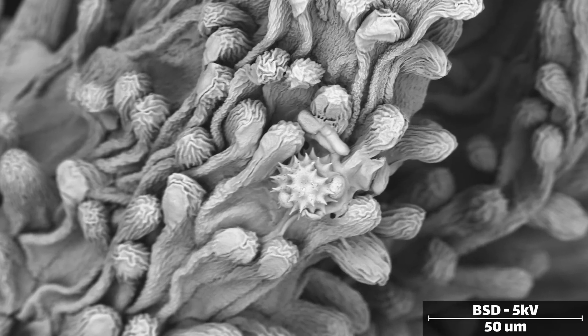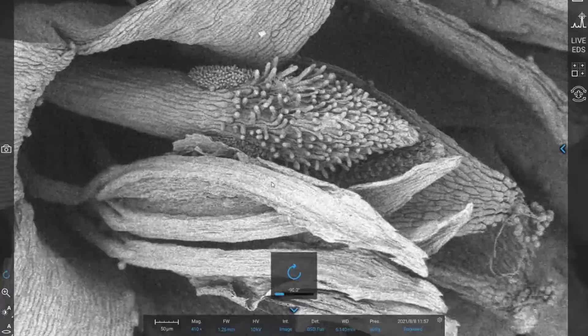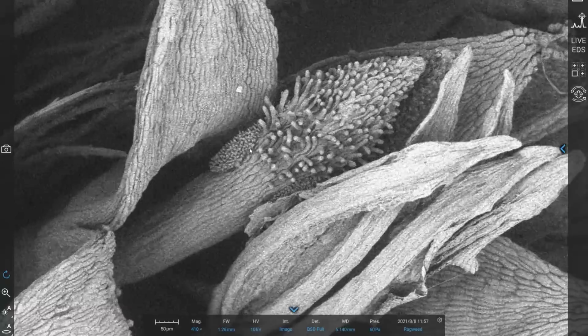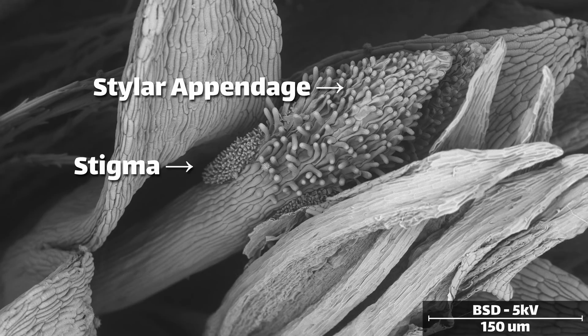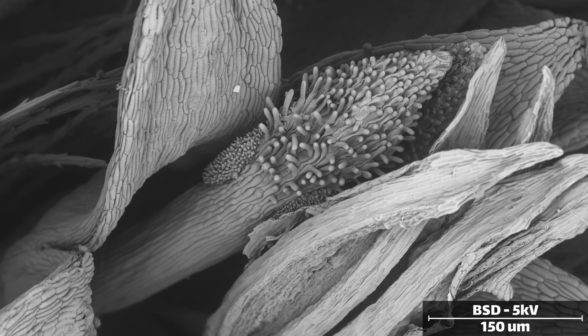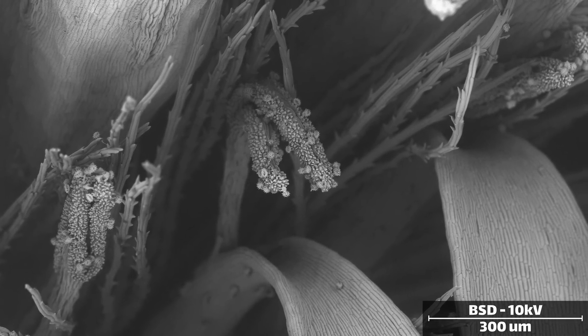The entire female portion of a flower is known as a pistil, and on the goldenrod, some pistils have an even more fingery appendage on top of the stigma. This is known as the stylar appendage. Frankly, I spent too long looking through my textbooks trying to determine the function of the structure, with no apparent success. If someone knows, please share in the comments down below.